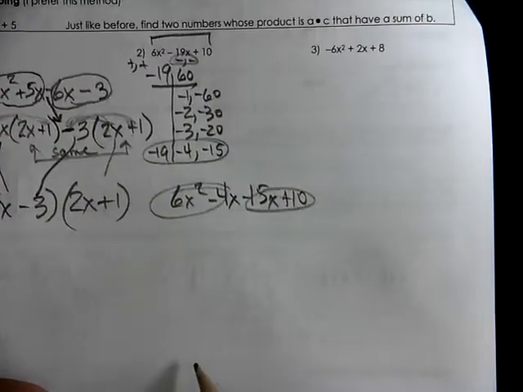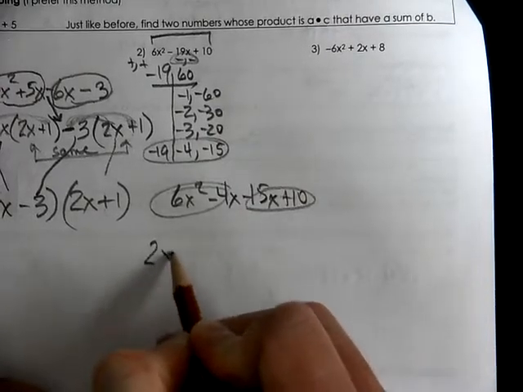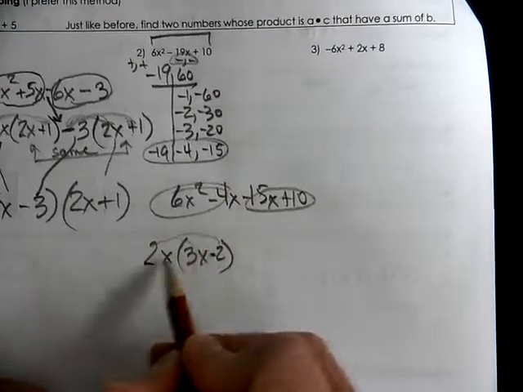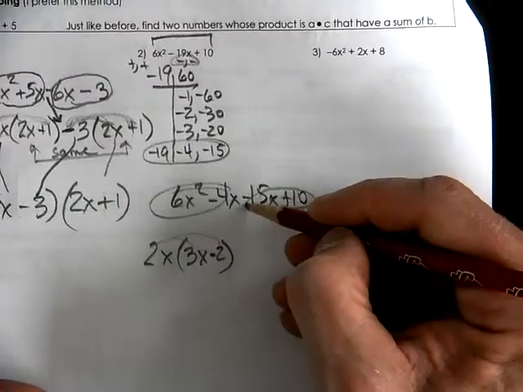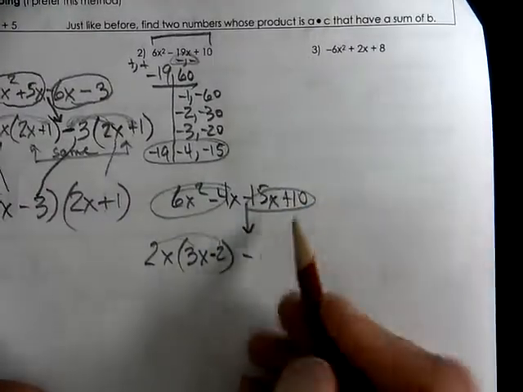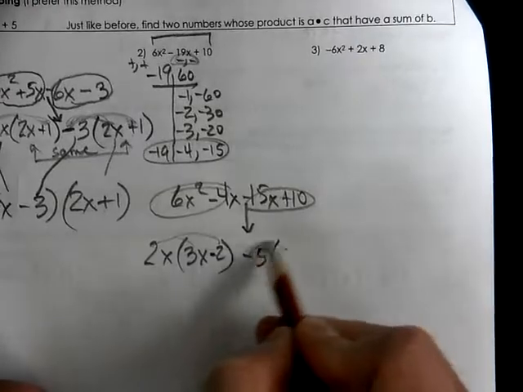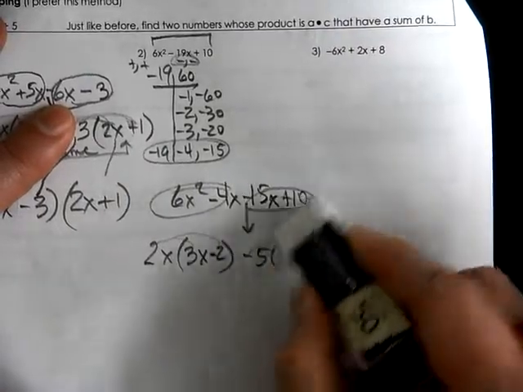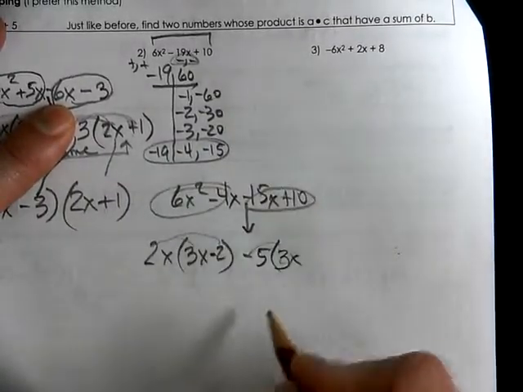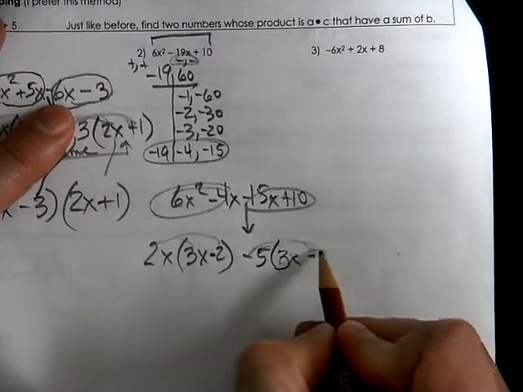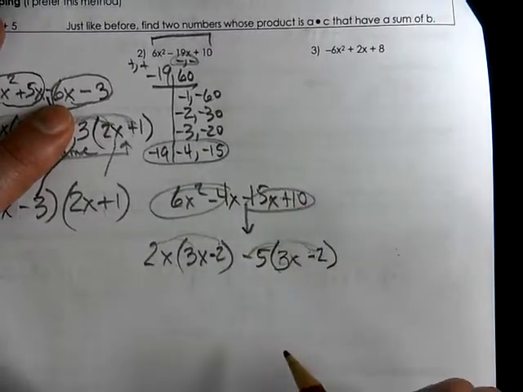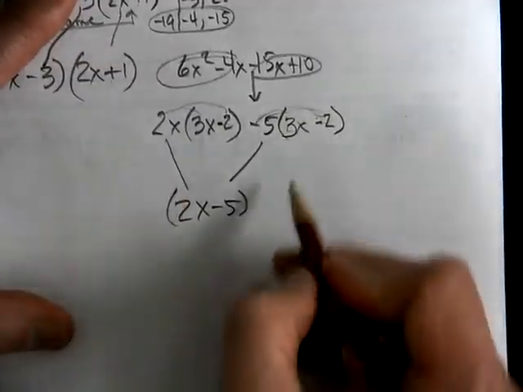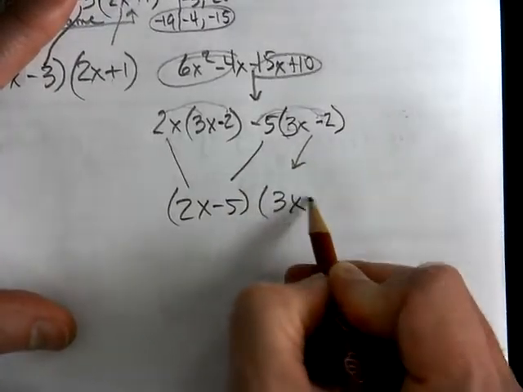Group my two terms together, and that leaves me with 2x and 3x minus 2 inside, because when I distribute this back in, I have to be able to produce that. Bring down your negative, factor out your 5, negative 5 times 2x, actually 3x, 3x makes 15, and a negative 2 makes my 10. And I'm done. Those two terms come down. 3x minus 2.